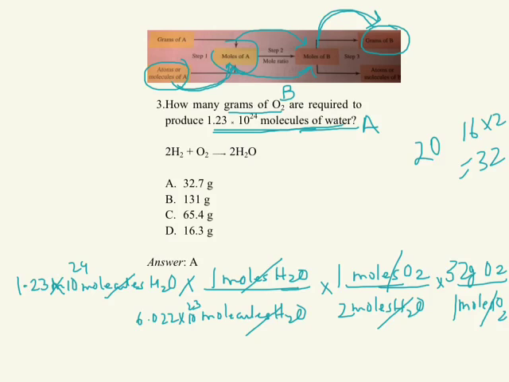So 1.23 times 10 to the 24th times 32 divided by Avogadro's number and 2, and when you do that in your calculator, you're going to get 32.6747 grams. Now go back to the question and see how many significant figures there are. 1, 2, 3. There are 3 significant figures given to you in the problem, so you have to report 3. So 32.7 grams, because 6 after 6 is 7, more than 5, so you increment 6 by 1. So that will be the answer.